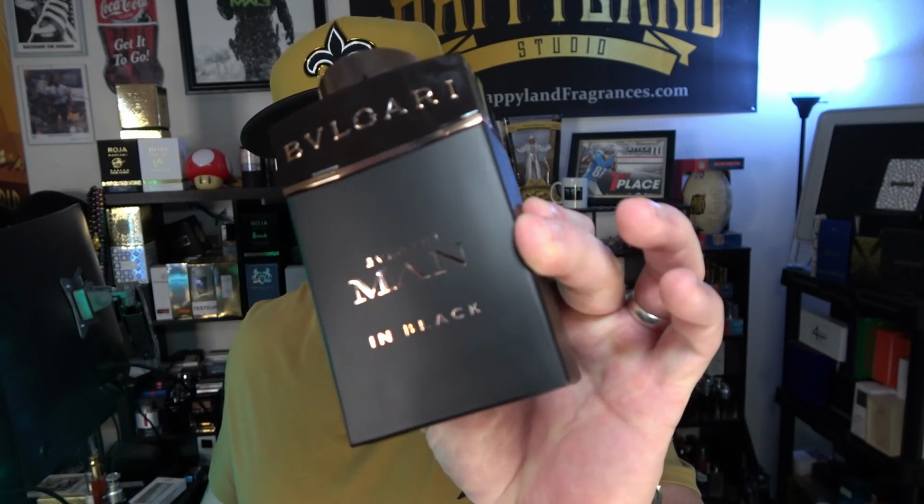Moving into Thursday, I'm just killing it with these home run fragrances back to back to back. Two more, just a killer day in fragrance. That's why I said at the beginning of this intro, it's one of the best smelling weeks of all time for me. Bulgari Man in Black. The once beloved hype beast that not that many people talk about much anymore. It still gets its share of love here and there. There's still people that really enjoy it and wear it. It's just not as hyped as it used to be.